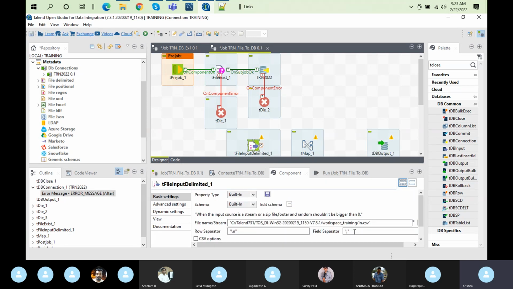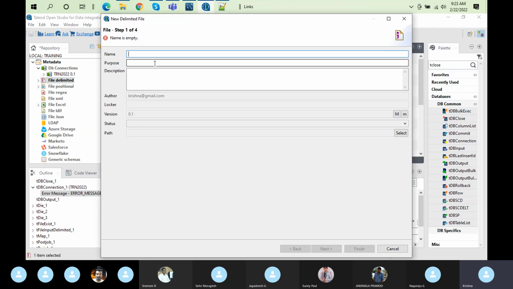You have to enter the schema and all if you are going to use built-in. So what is the best practice? You have to get it from the metadata. I'm going to create metadata for this candidates file, whatever is shared by someone, so we have to process this data. Going forward, we may use it a number of times. Creating metadata is going to help you reuse the component, and it will reduce your rework of copying and editing schema in multiple places. This is only one job, that's okay, but still you have to keep the metadata for this file. That will help you whenever you want to use it.